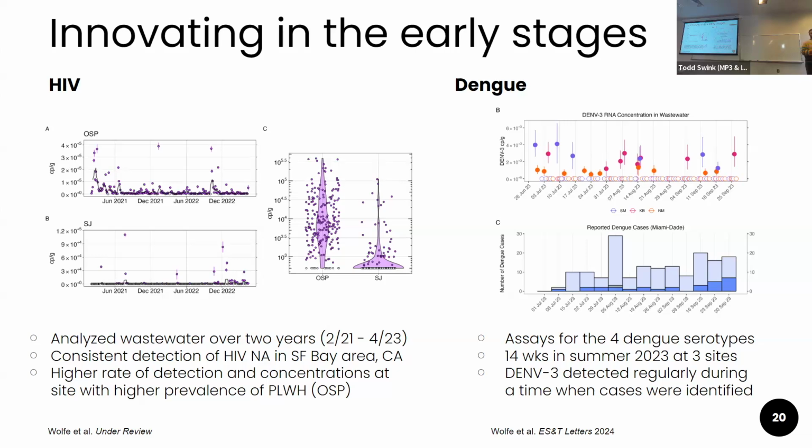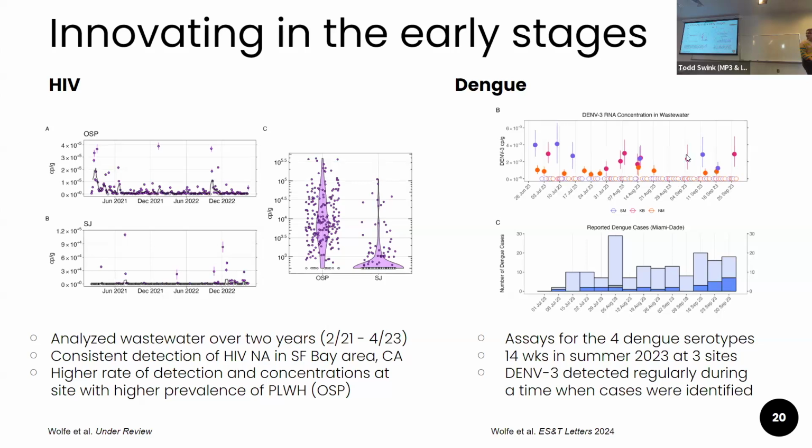There are a lot of groups involved in that conversation about how you might use this kind of data to contribute to ending the HIV pandemic. So that's one area of ongoing research that we're not incorporating into regular monitoring right now, because it's not at that point, right? Dengue is closer to that point.